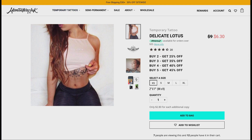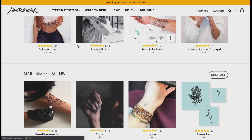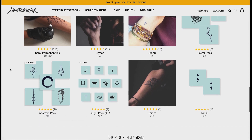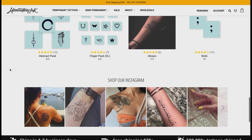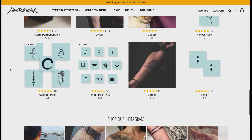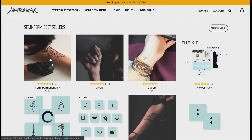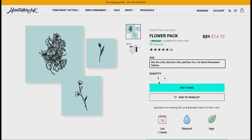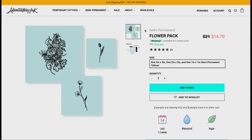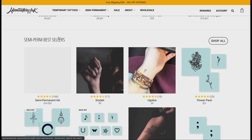The semi-permanent features last about one to two weeks, which is even longer. The ink has a fruit base so it's not putting anything bad on your skin — it actually sinks into the skin as opposed to just staying on top, and that's how it lasts longer. This is perfect for spring and summer because it jazzes up your look and adds a little accessory on the skin.